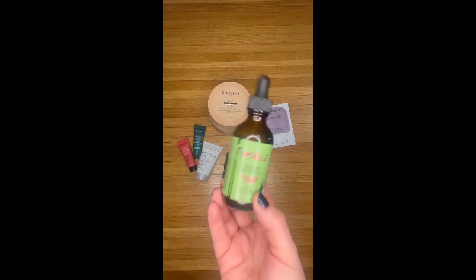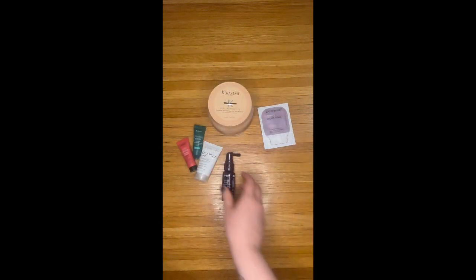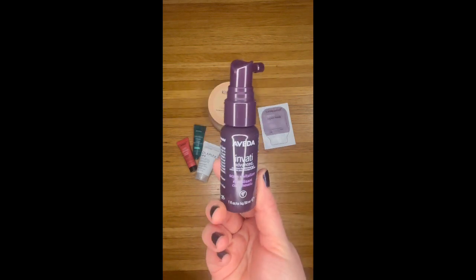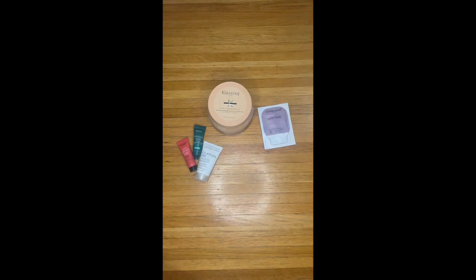If you have really thick, dry, porous hair, go for it — but if you don't, don't do this. And then I have this little mini Aveda scalp revitalizer. I want to get the full size but I'm not going to until I finish up the other one and then this one too. This does a similar thing — it's a scalp revitalizer that's supposed to stimulate your scalp and follicles and therefore stimulate hair growth. I've got a couple of spots on my temples where my hair is a little thin — I think partly from post-pregnancy hair loss, partly from my toddler literally yanking on my hair constantly, and partly from always wearing my hair up for work causing tension in those areas. I've used the Aveda one a couple of times and I do like it.